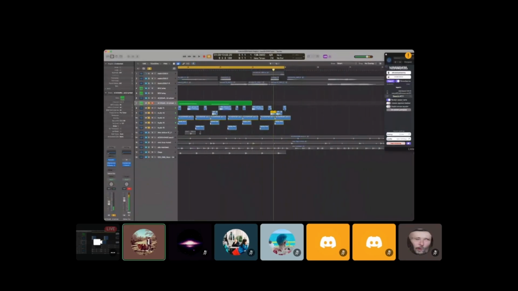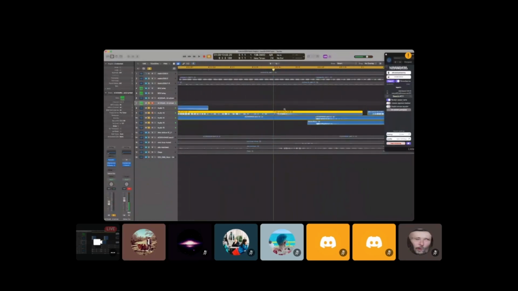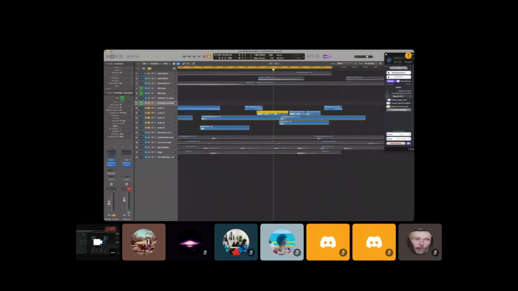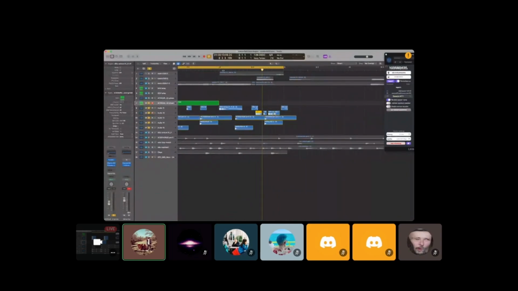Okay, I need to sort this out a little bit. Hold on. See what happens if you do this. I'm kind of like loosely putting it on the grid, but not too tight.